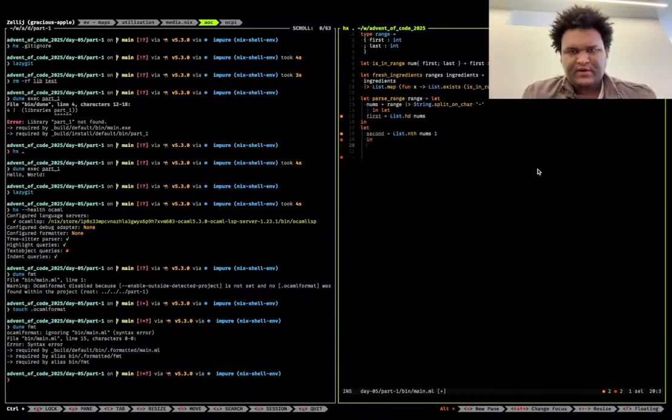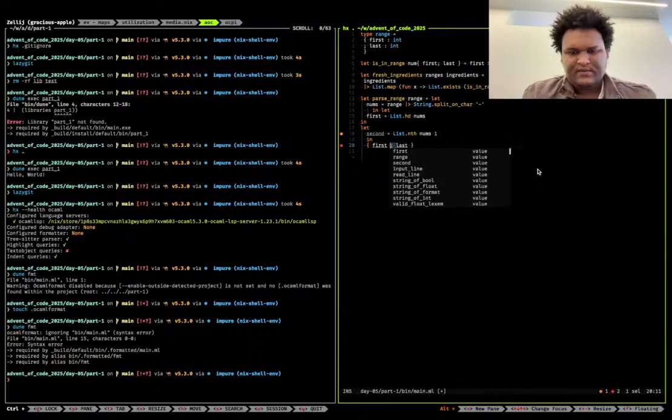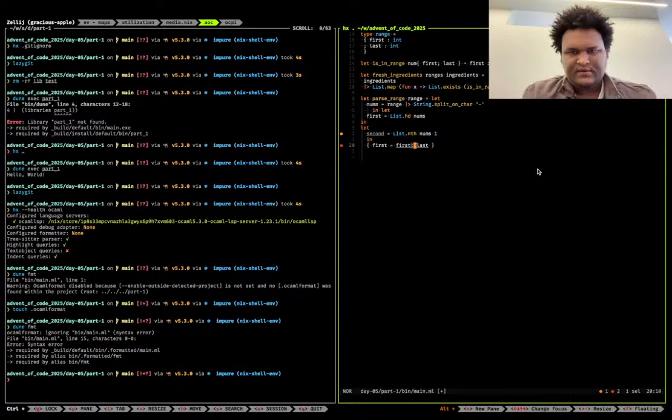Then we can return a first colon last thing, or this should be first equals first, and then last equals last. Mistake. But this thing might be an option that they're complaining about here. The value of first has type string but an expression.